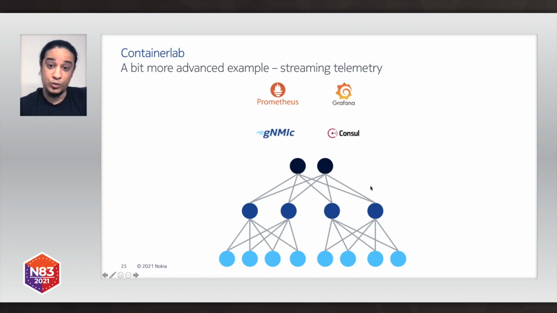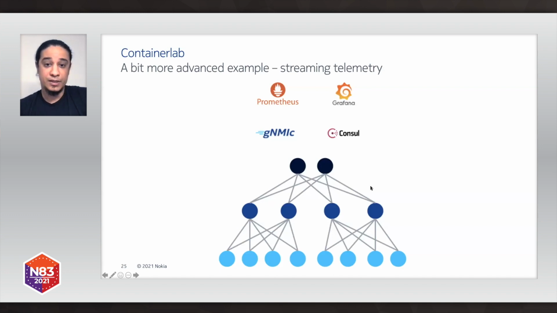The network topology itself will be a standard Clos topology with 2 pods, 2 spines, and 4 leaves each. And those 2 pods will be interconnected with a layer of 2 super spines. So all the nodes in this topology will be Nokia's SR Linux image, using the image that's available publicly.